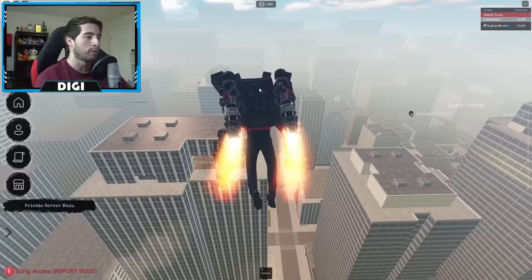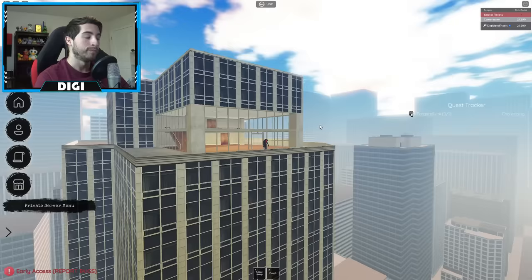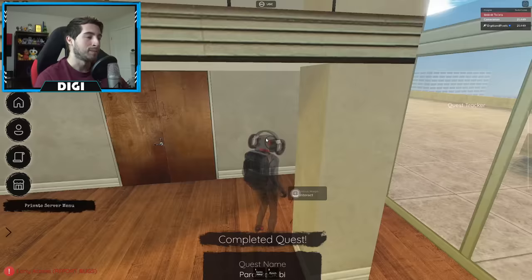Then go ahead and morph into a small character. Speaker Woman, you're amazing. That's all I'm going to say. And then you're going to walk over here or run. And look to your right. And there's that little parasite, that little bug. Go ahead, interact with it. This is what simpers look like, all right? And Speaker Woman is going to squash all of you, simpers. Anyways, that's how you get Parasite Skibi.